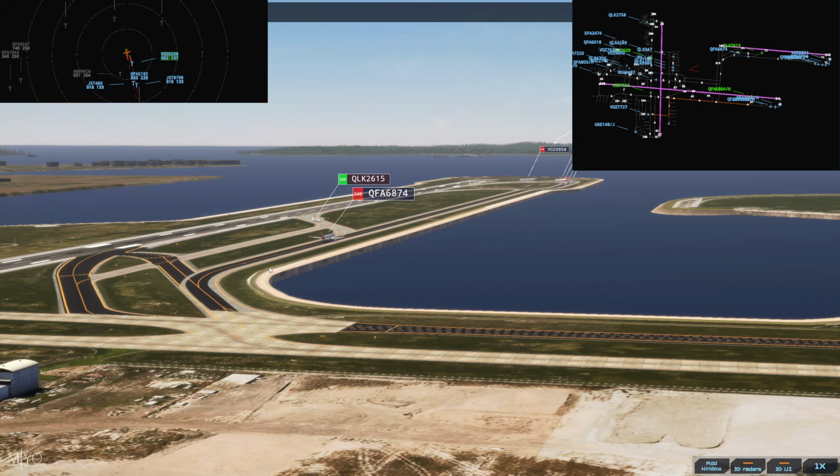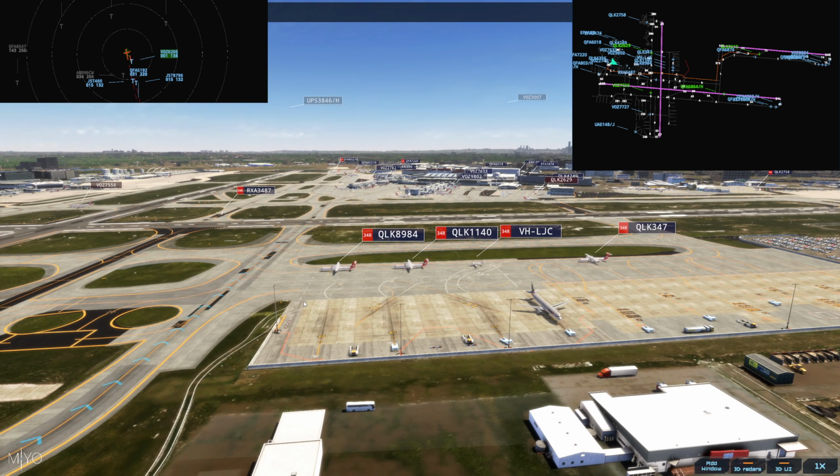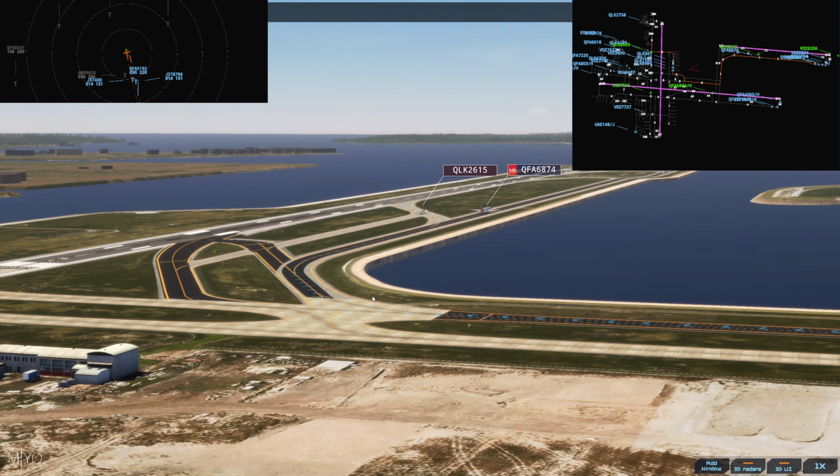Qlink 2615, taxi to terminal via Uniform Bravo 10 Charlie. Qlink 8984, continue taxi. Qlink 2615, hold short of Charlie.